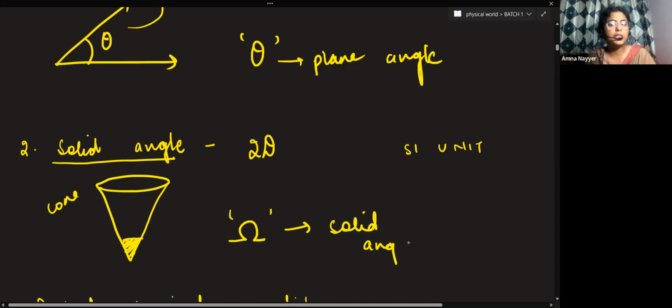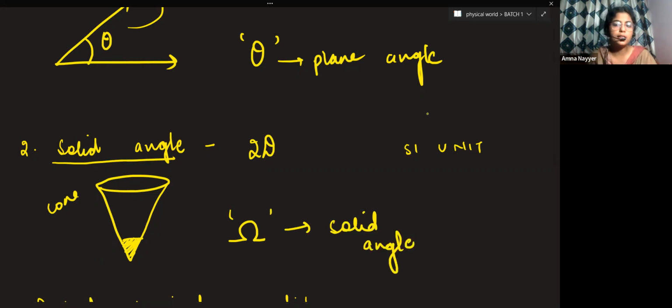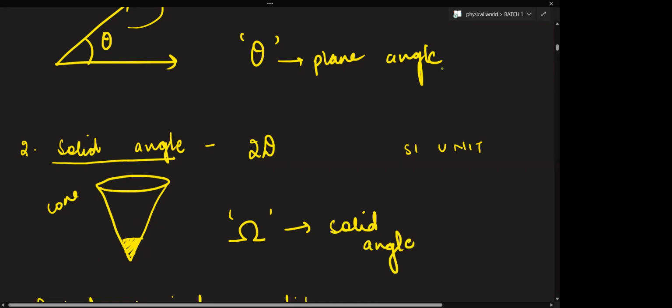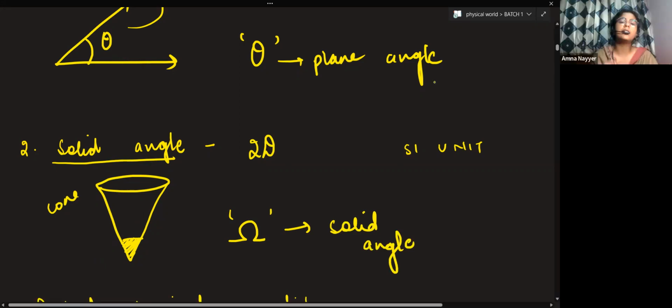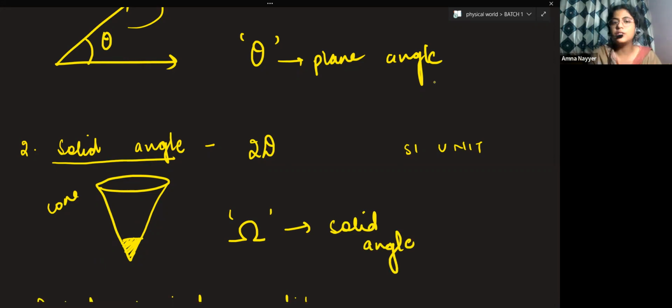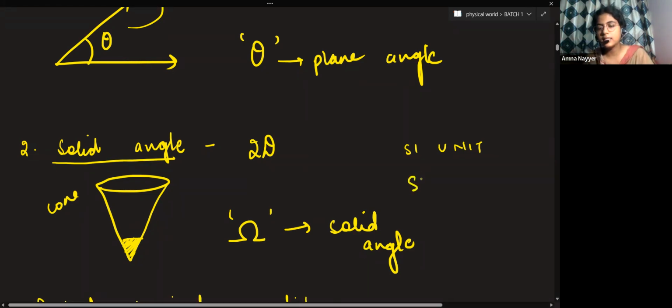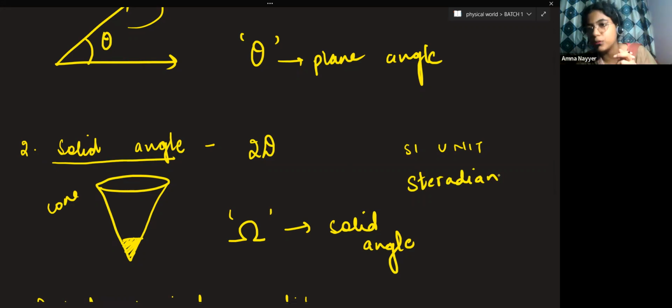Are you aware of the SI unit of solid angle? No, ma'am. See, you told me that the SI unit for a plane angle is radian. Just add the word ste in front of it. That becomes the SI unit for a solid angle: steradian. So these are the 2 supplementary quantities associated with the 7 fundamental quantities that are present in the SI system of units.